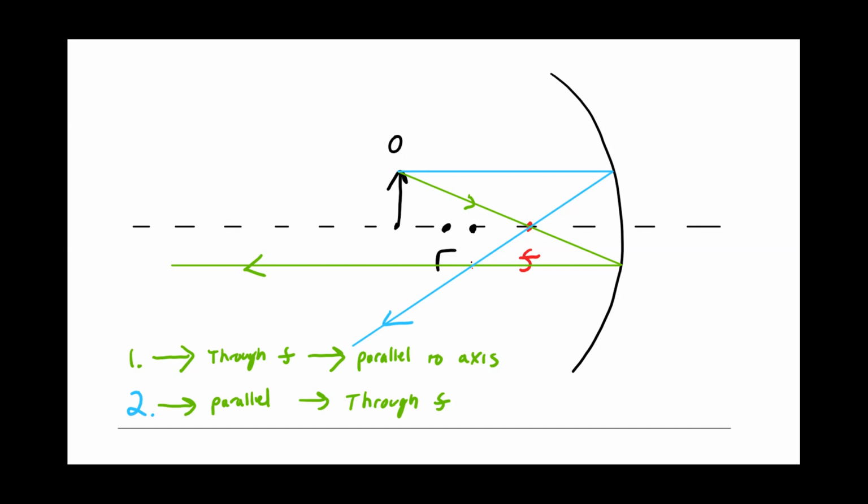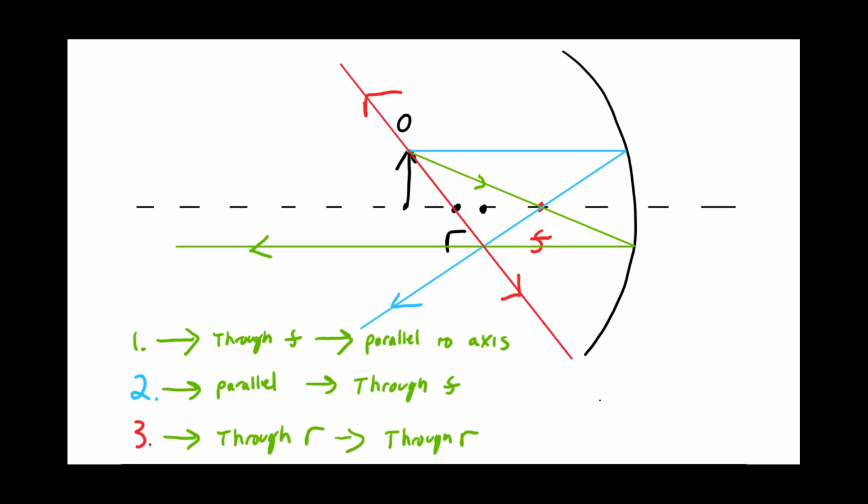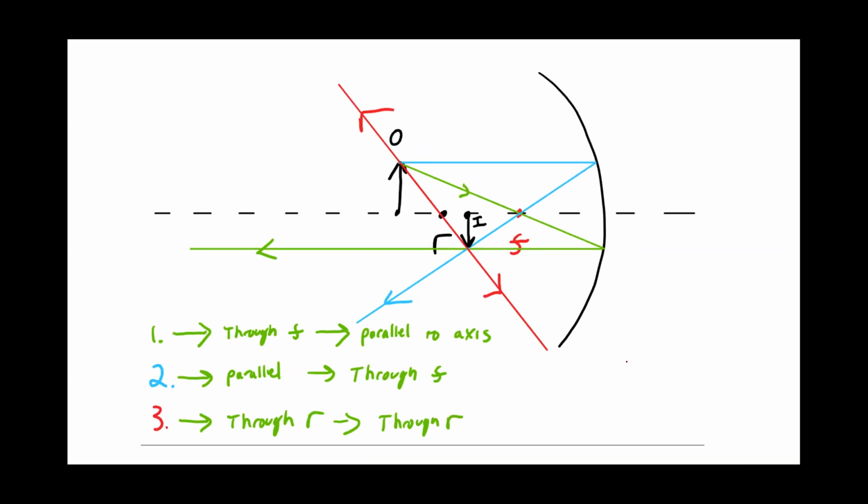So the third ray we're going to draw is going to pass from the object through the center of curvature, or a point that's the radius of curvature away from the mirror. And this ray, if it passes through the center of the sphere, is going to strike perfectly normal to the curve. And so it's going to reflect exactly straight back the way that it came. So with these 3 rays drawn, now I can identify the location of an image. I've got 3 rays, they all pass through the same point, and so my image can be located, right? And it's going to be somewhere between the focal length and the radius of curvature.